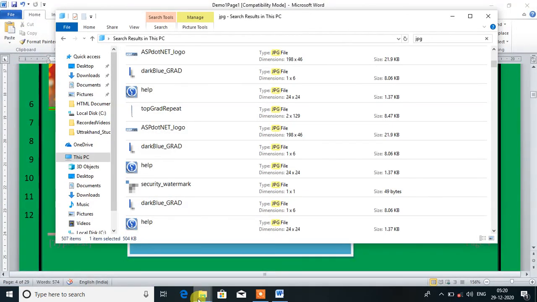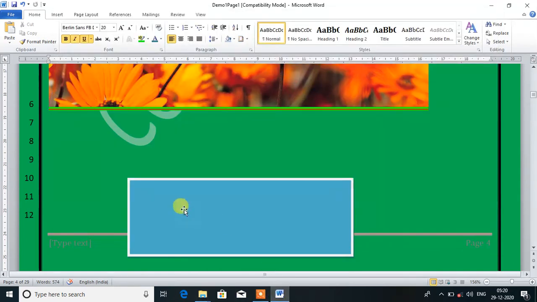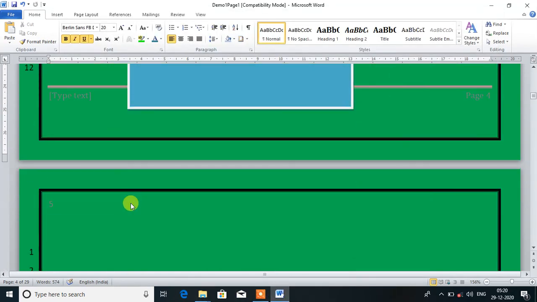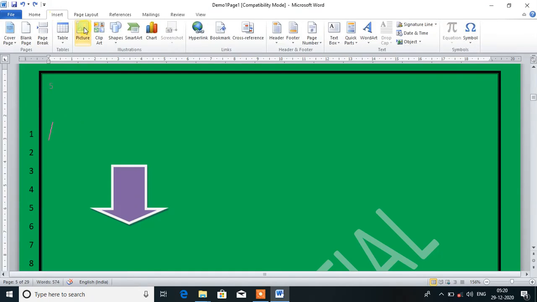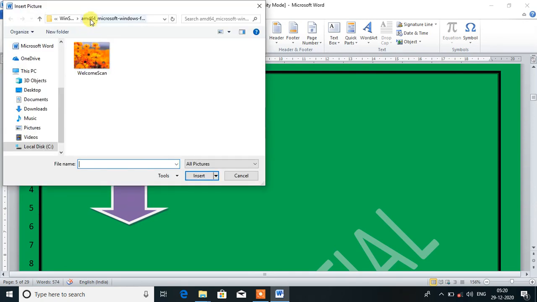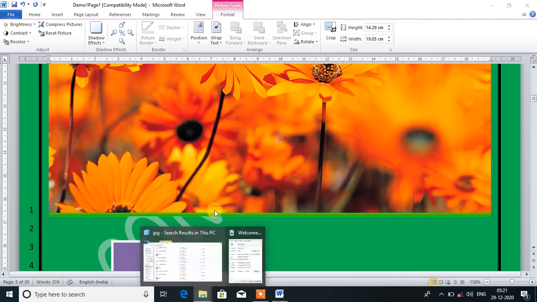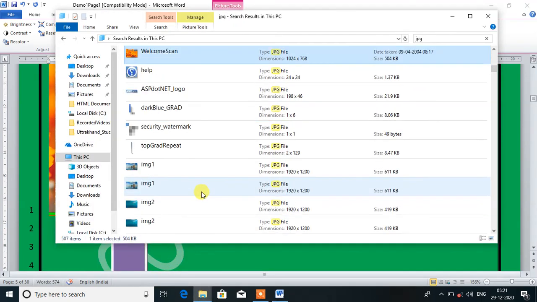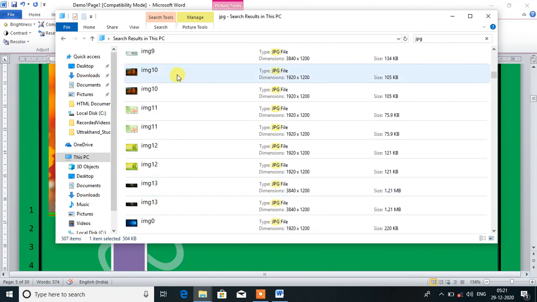You can see after clicking on properties, I have copied this path by right clicking, then copy, and then I came over here in MS Word, and then I have placed the cursor. Again, insert, picture, and paste the path here. Select any of the images from here, and that will be reflected in your document, like this image, image 10.